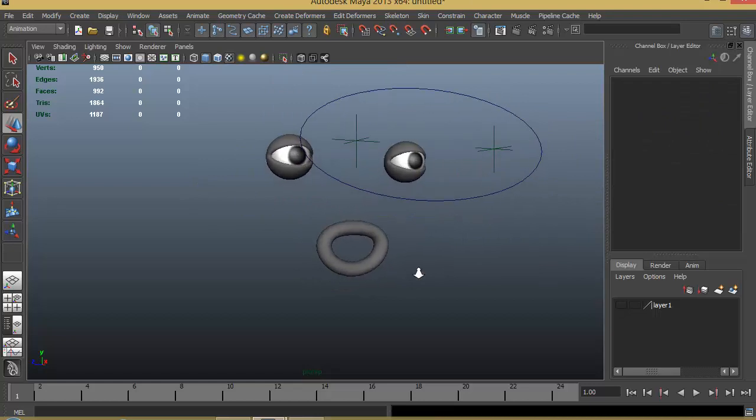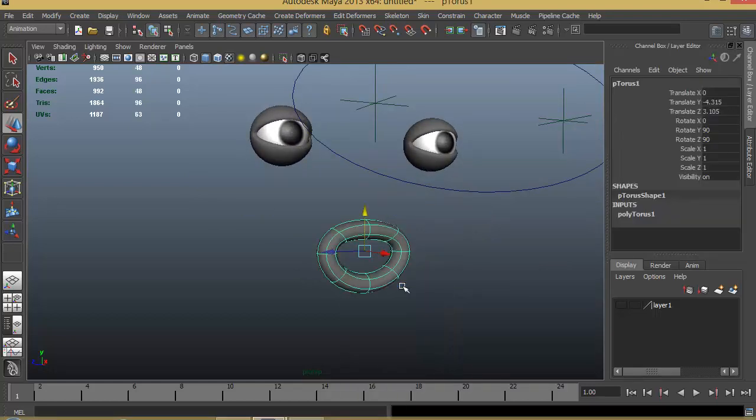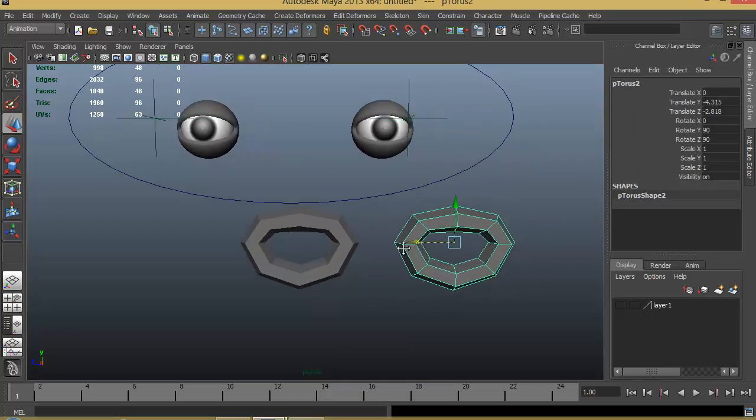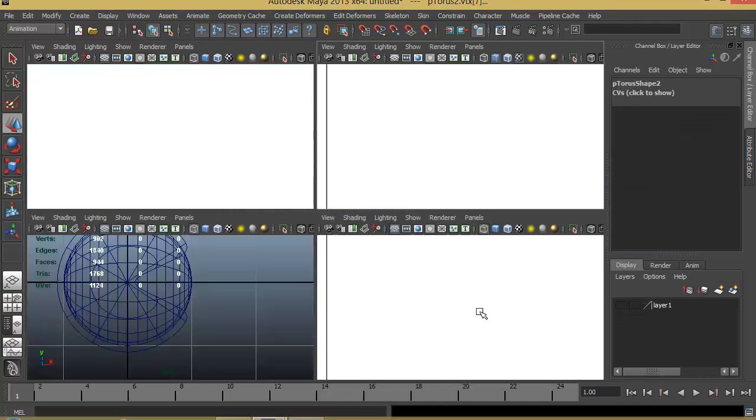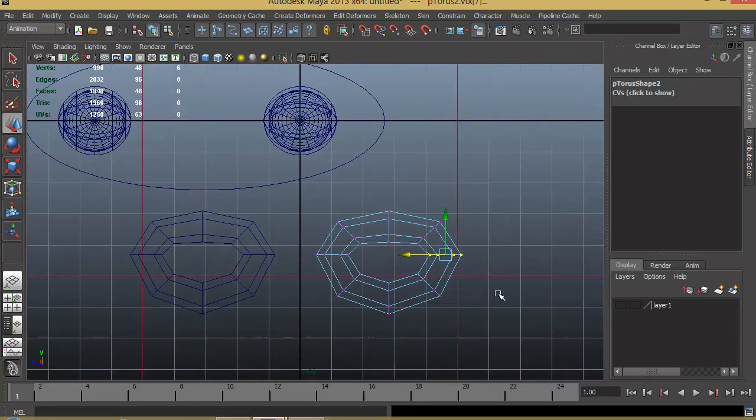Now we have to create multiple shapes. So I will go ahead and duplicate that, move it out. Okay, so we can make something like a happy face by pushing these two things up. I'll use the front view, that'd be easy.